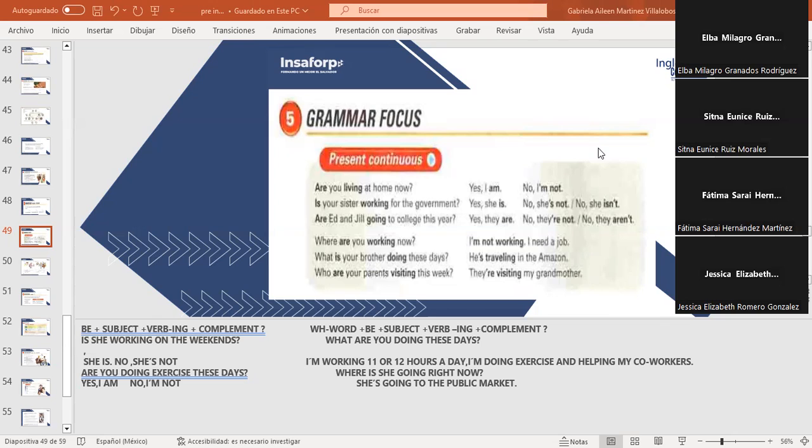Why is she angry? Okay, Roberto Carlos, that's a good one. Why is she angry? When is your birthday? Yes, Miguel, that's a good one. What are you eating right now? Mangoes. Who are you working with? Diana, that's a nice one.